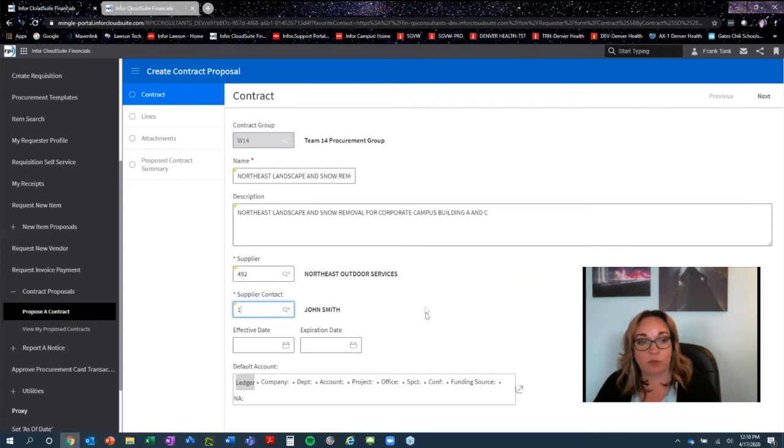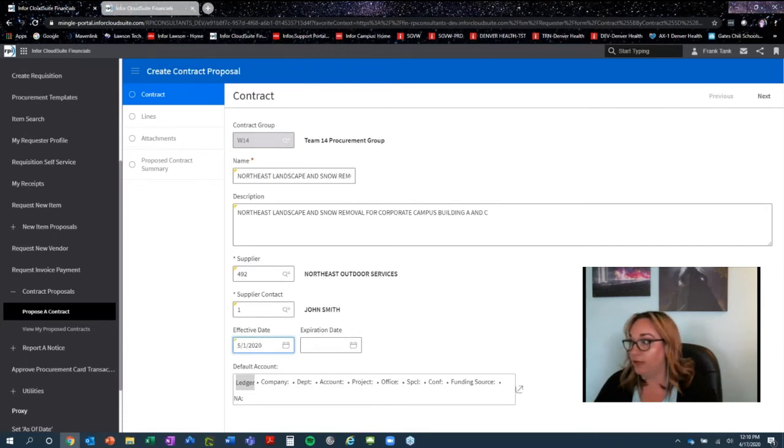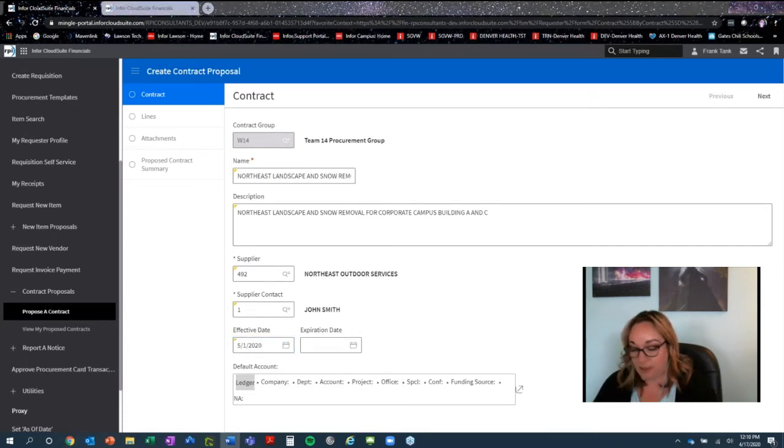And I would encourage the requester who's filling out the information, putting in as much detail as possible is going to be helpful for that contract manager to continue the process and the contract execution. So if you think that you know the effective date or about when this is going to commence, you would want to make sure to enter in that detail. It is not a required field, so the form would still work if this information was not entered, but today we're going to.